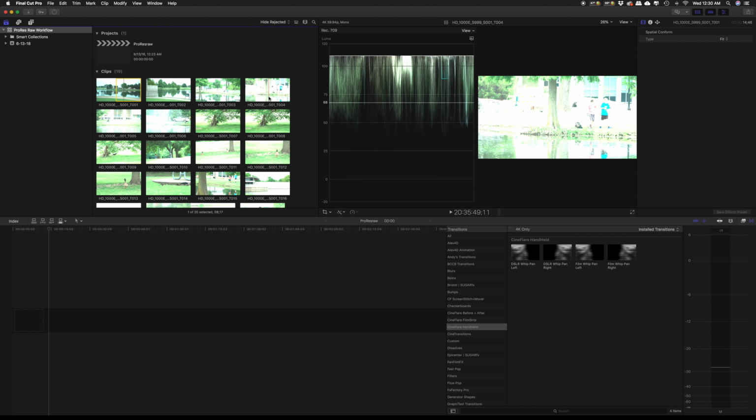Now, from here, if you're familiar with scopes, you know that anything over 100 is overexposed. We are grading this for Rec 709. So to make sure you're grading in Rec 709, you want to click on your actual timeline, go to Modify. Right now we're in Wide Gamut 2020. You want to move that to Rec 709 and hit OK.